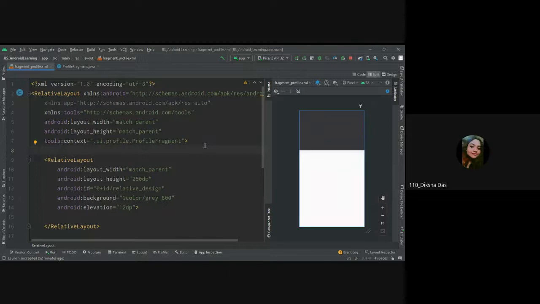Ma'am, this is the profile fragment layout, right? It's showing red when I am changing the context from dashboard to profile.